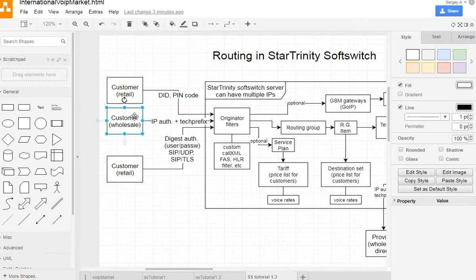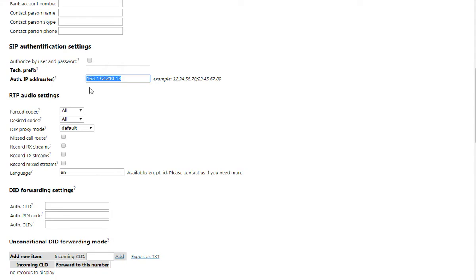So this IP address of the client is in the originator details, and technical prefix is optional. It is empty here. So these are two things to configure for wholesale.